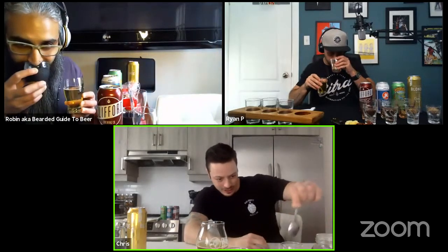That's the subtle stuff from the yeast, which is probably pretty neutral in this beer, I would think. Because I don't really get much yeast flavor, but I do get the spice from the hops. You know, Chris, I've got both of them, and it smells like if I were to cool this mixture of grains and water down and filter it out, it would fundamentally be this brewed beer. You can smell it right away. You get pretty close.